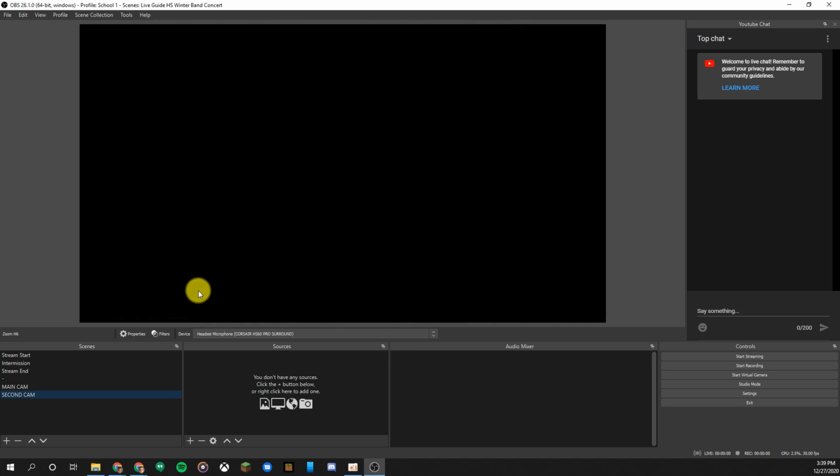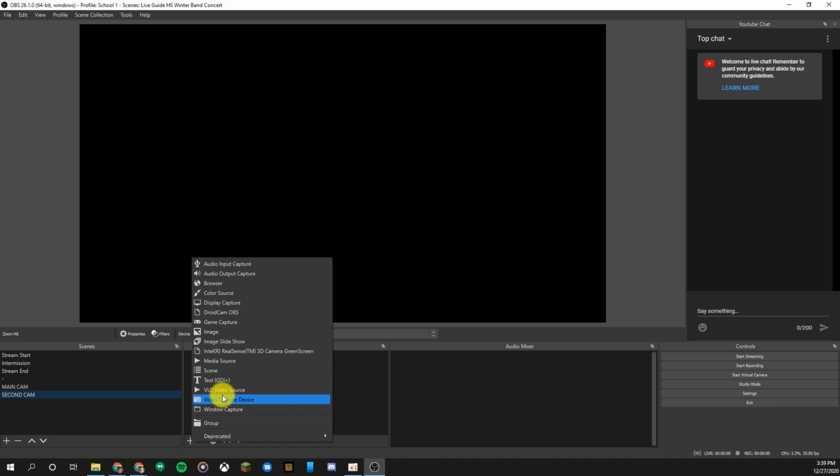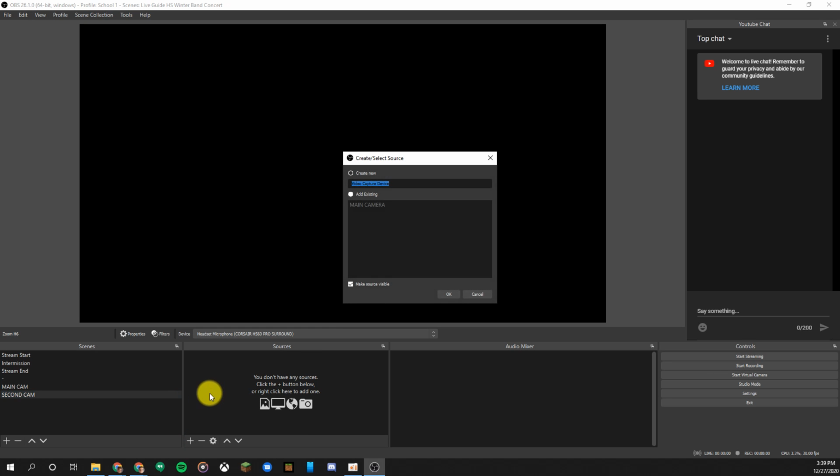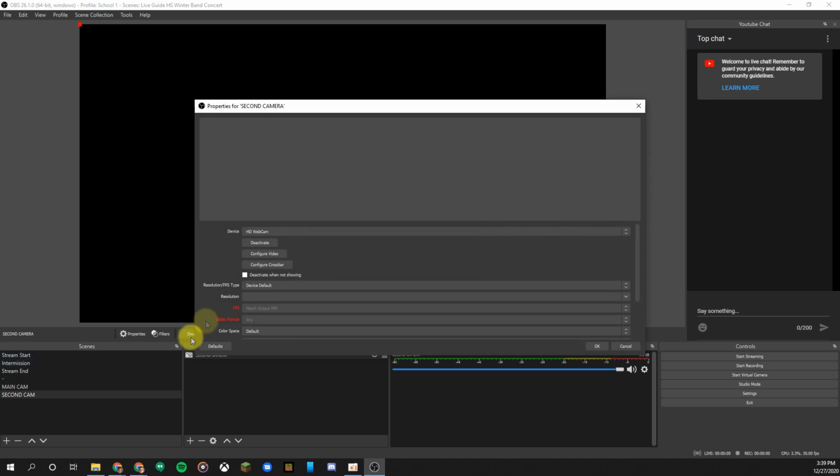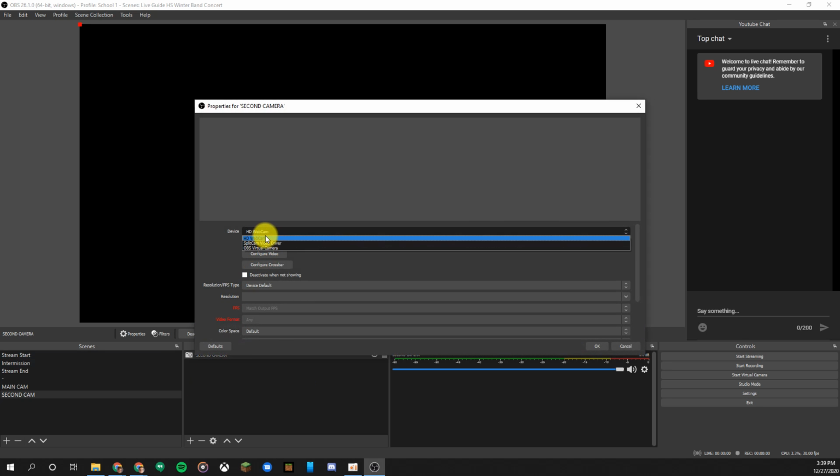So now I'm going to add another video capture device. We're going to do second camera. However, you cannot create sources with the same webcam. The webcams and your capture cards with your cameras can only go to one scene, to one source, and to one program.